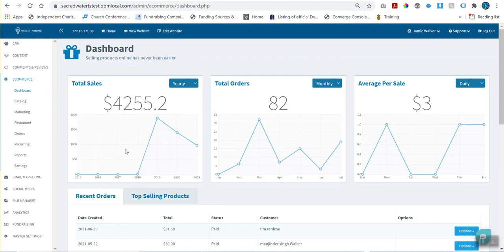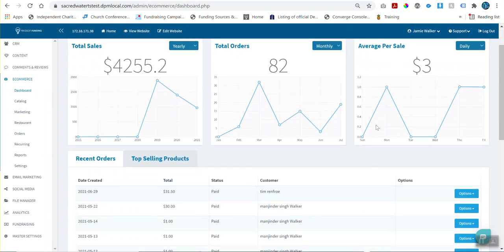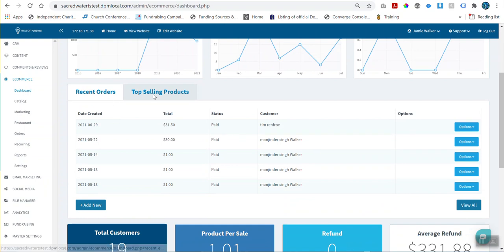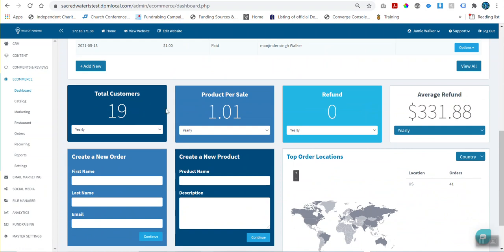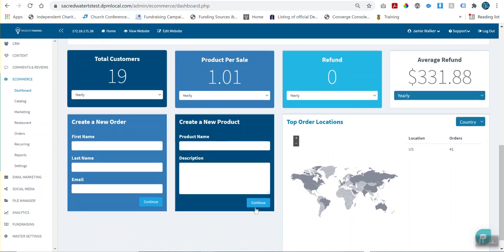So if you're looking for some real quick information such as your total sales, what your total orders are, what your average sale, the dashboard is going to be the place where you can find that. You can also find recent orders, your top selling products, and then your customer count, your products per sale, and then what your refund is, and then your average refund. If you need to create a new product, there's a quick link here, and also for creating a new order.